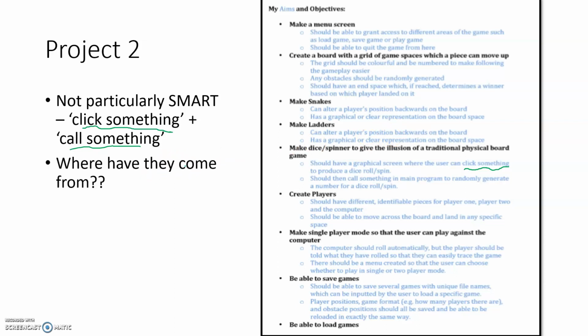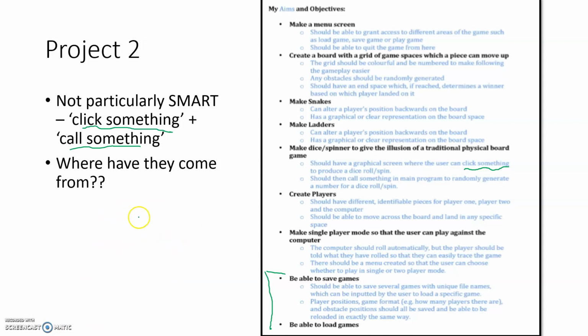Yeah, tricky one. Where have they come from as well? So again, some of these requirements we can see maybe some of the backstory from that research, but we haven't got that same level of connectivity. We can't really connect the research and the investigation so easily to these requirements. It's fairly standard that this is just a Snakes and Ladders game really. For example, the ability and the need to be able to save and load games. Where's that actually come from? Where was the suggestion in the earlier research that was a requirement for this game?